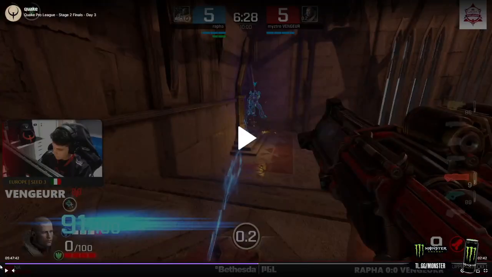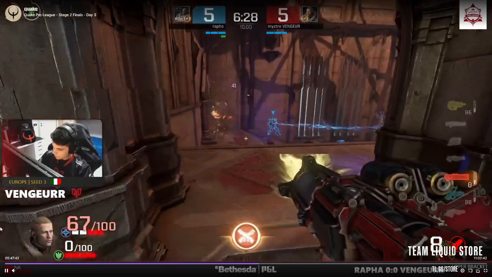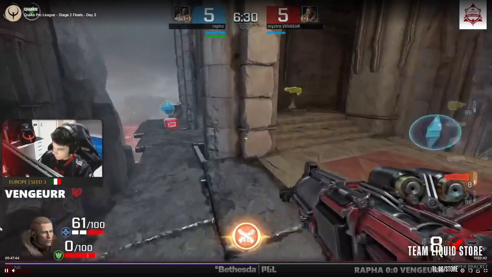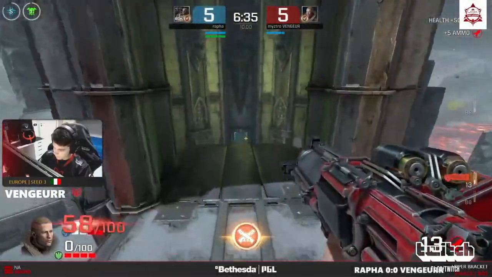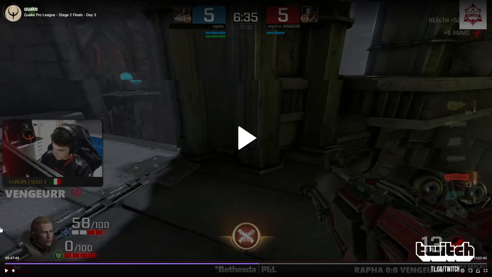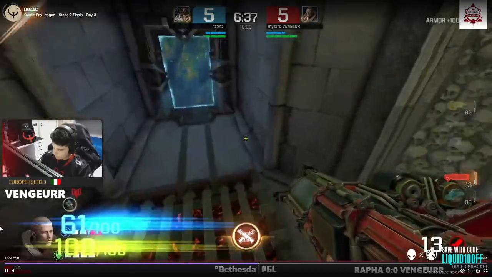See how I'm not over pressing his rockets? I'm not just super predictably moving in. I'm trying to think about how he's thinking I'm going to move into the room and trying to buy space to potentially get the kill and not take a rocket to the face. So I almost kill him, but it's okay. I take the light armor. I know that I can't really fight for heavy, so I'm just trying to gain the timing on it. I deal some nice splash so that he's not super healthy now.